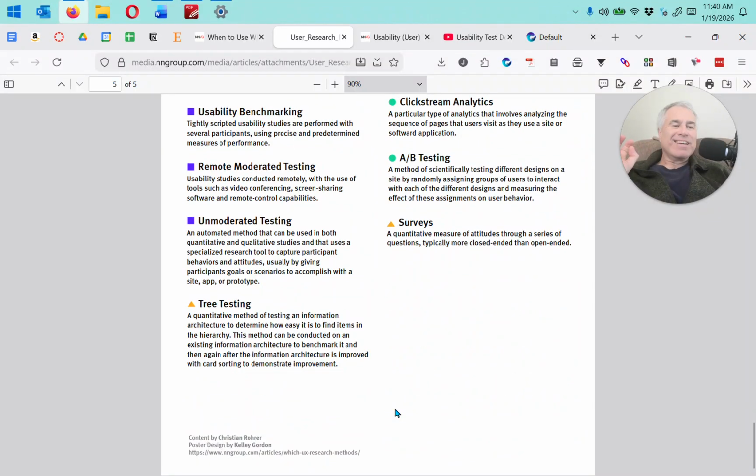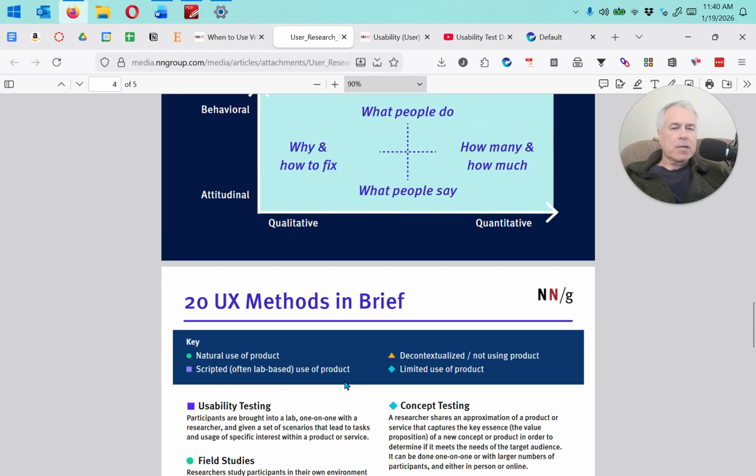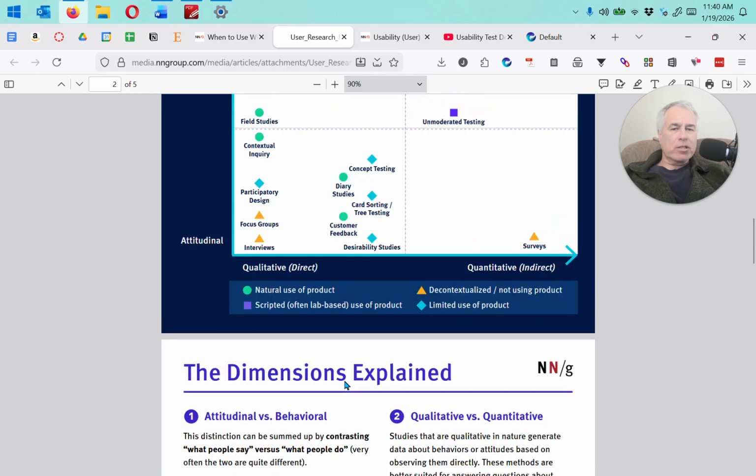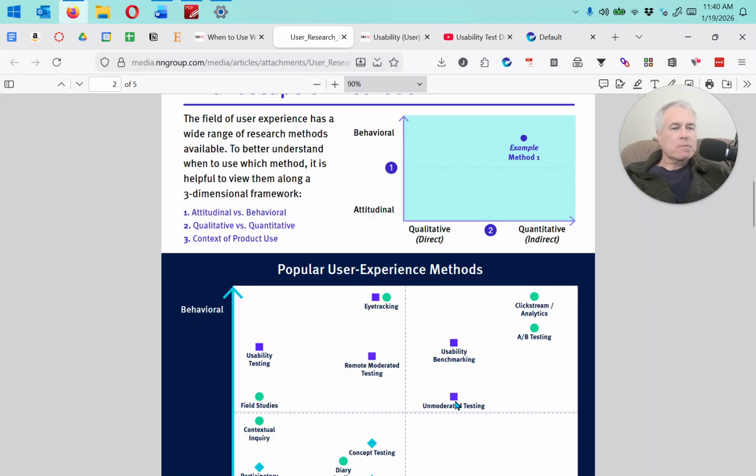So this is 90% stuff that's already in that web page, but it just focuses on the methods. It's a nice, well-organized handout. You might want to print this out and keep it in your notebook because we're going to be going through a bunch of these different methods throughout the course.